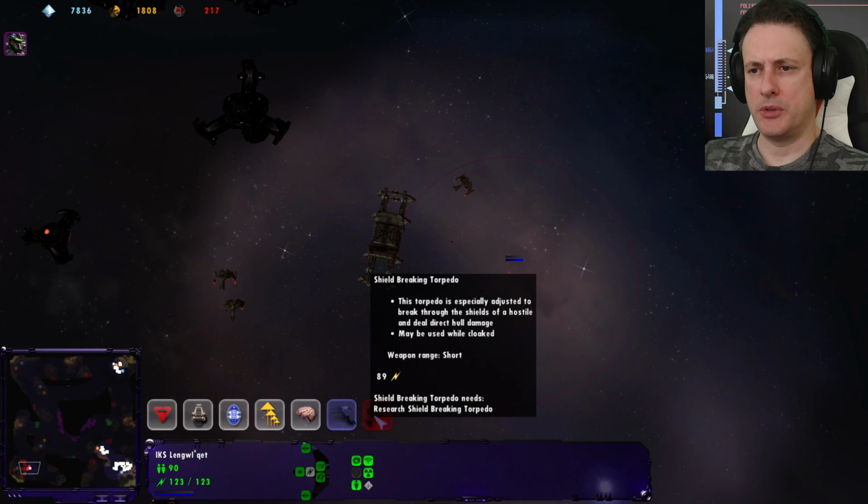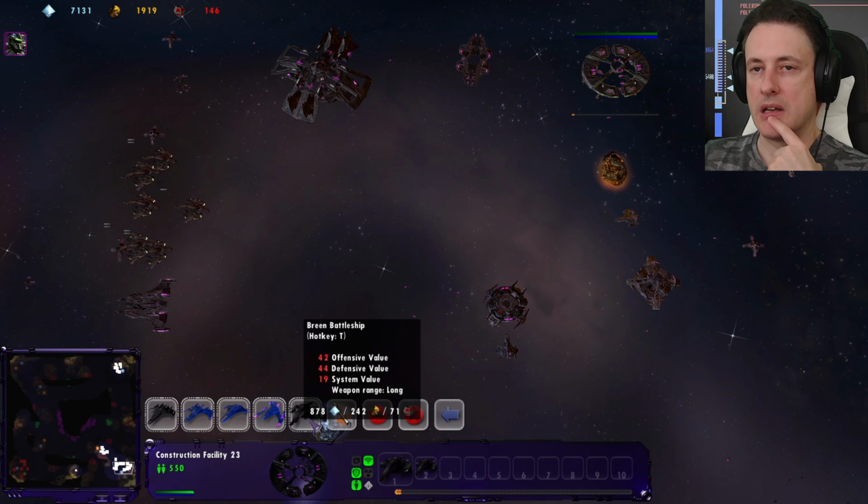Okay. I think we need some more ships, please. I know. I'm gonna send this guy up here. I think we're ready to build loads of ships. And I think we're ready to go in, aren't we? Starship construction initiated.